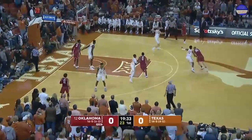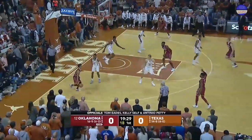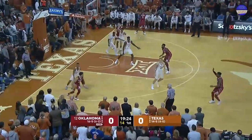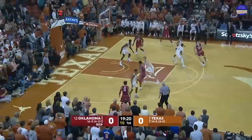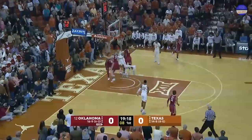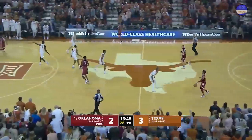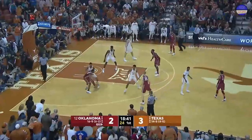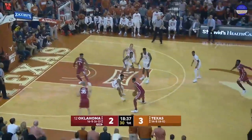And Kerwin Roach draws the initial assignment on Young, but as Jay mentioned, everybody will be a part of it. Young has had games where he's taken as few as 9 shots, as many as 39. Overall, the shooting percentages are quite credible for a guy who's got the ball in his hands as much as he does. The more Texas moves the basketball and moves themselves, they will give this Oklahoma defense a chance to break down with all the switches. 15-foot jumper not there.